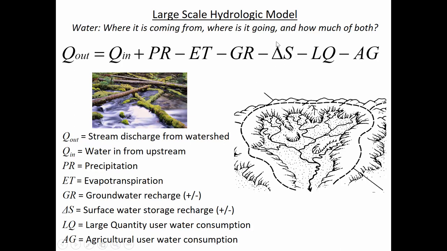Storage could be a surface reservoir. We don't have a lot of surface reservoirs here in West Virginia, but water levels can go up or down over time. In many cases, those can be controlled with dams where we have control over water depth and flow rates. Large quantity users may be mining operations doing hydraulic fracturing — they use quite a bit of water to fracture gas wells — or electricity production plants using water for cooling. It could also be water bottling plants, depending on the size of the watershed.